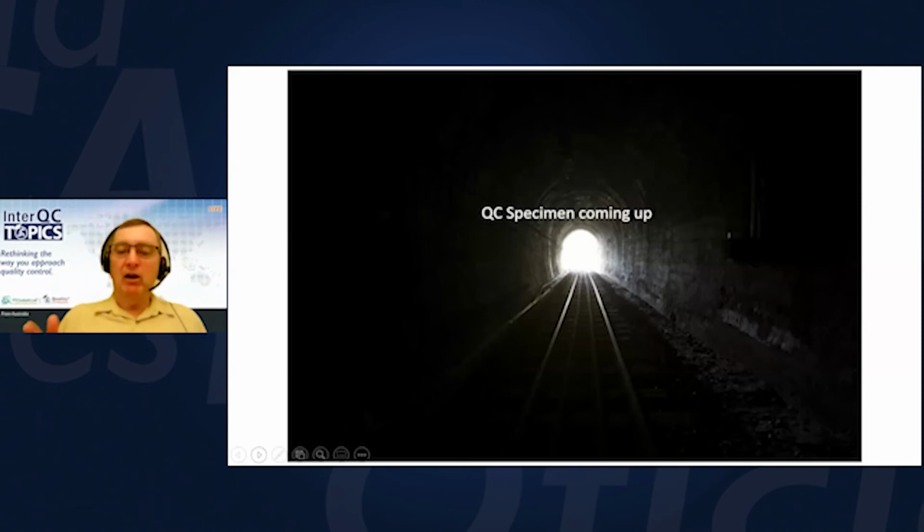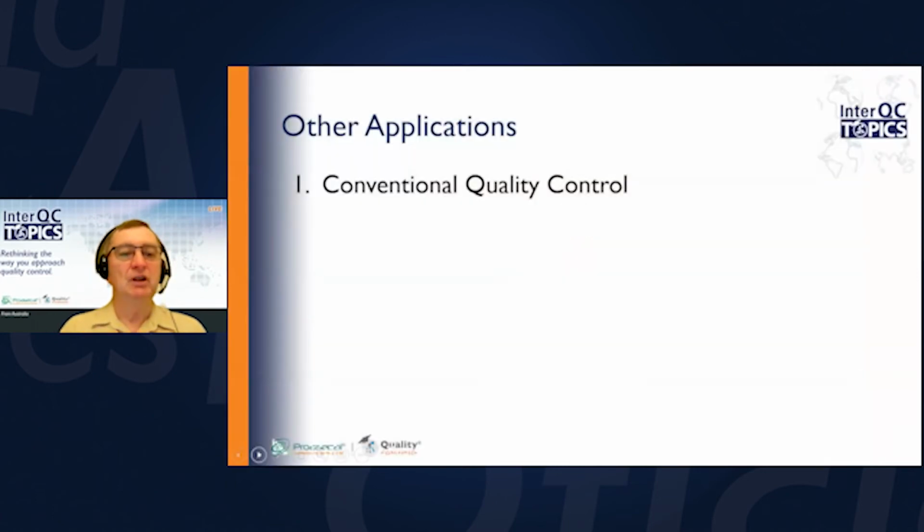Our analyzers are very, very stable, so we don't often have this problem. But when we do have this problem, it's a problem. And when you think about it, if you only run conventional QC at the end of the day, at the end of the shift, it's quite likely that the person who has to make the decision about rerunning samples, about notifying clinicians that there's a problem with the results that have gone out, can be quite a junior person. It can be in the early evening or late evening, depending how your laboratory works. It's a risky process.